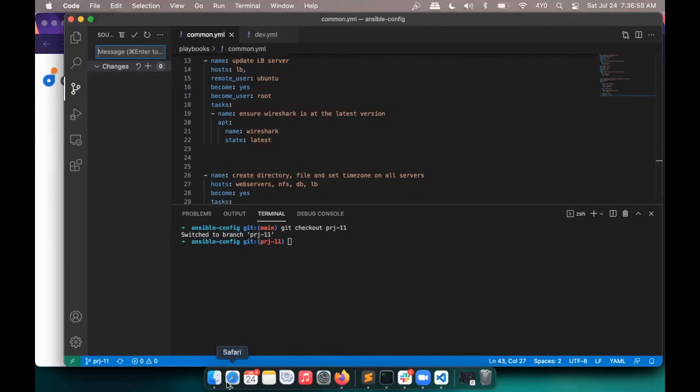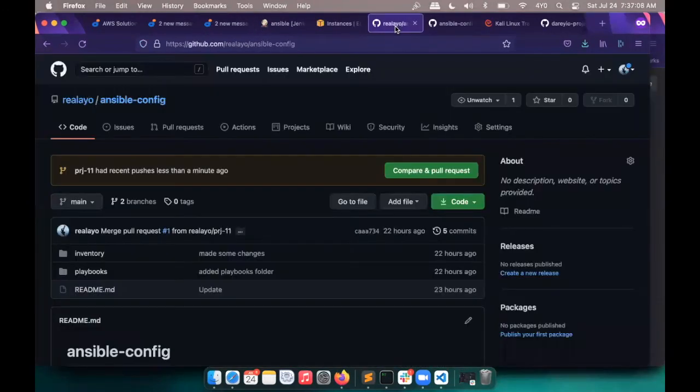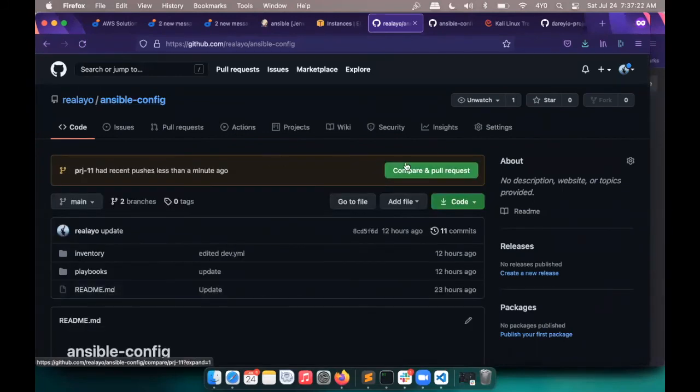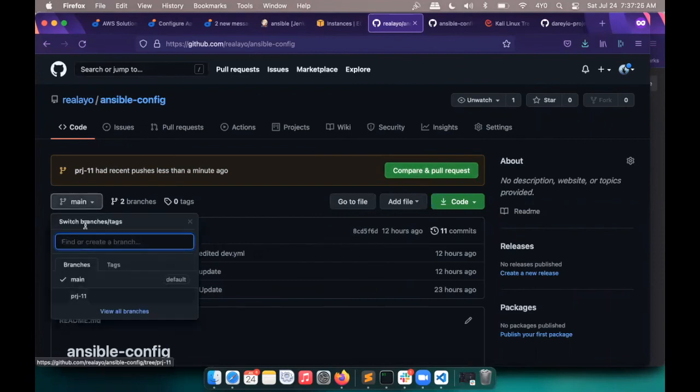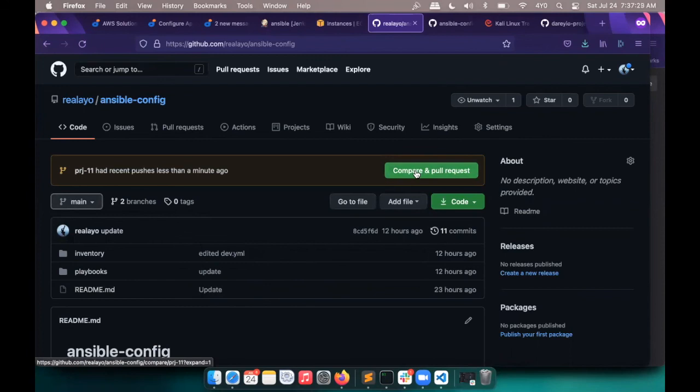Upstream branch. All right, so let's check. And then we can merge. Okay, so we already have a pull request, and a minute to go, just to be sure. So let's see. So compare and pull requests.